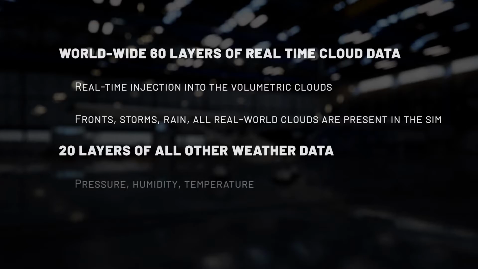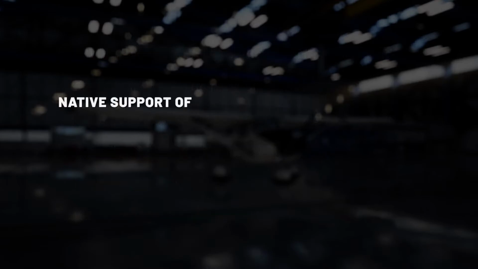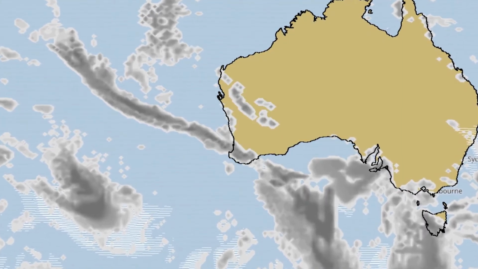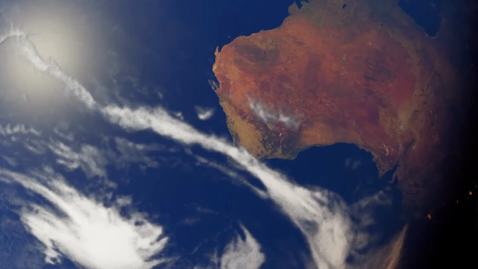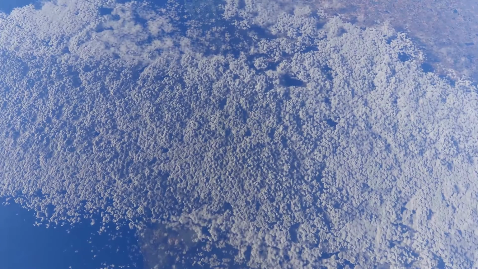On top of the information related to the clouds themselves, there is also all the information related to pressure, to humidity, to temperatures, to wind gusts. So as a result, we have a native support of jet stream, for example. So your navigation will be based on actual weather information that you will have to take into account, which is super important, typically for airliners, where the navigation is really based on the speed of the wind at higher altitude. So in this video, you can see a screenshot of a website with real-life data, how we put this in the menu of the game, and how you can actually see the exact same clouds in-game.